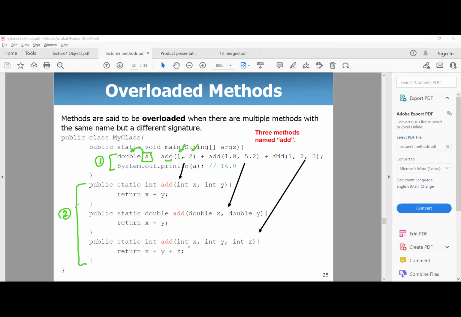It prints out as what? 16.0. Okay. So okay, that's really good so far that it works. It means that your code is doing correct. Now, I would like to ask you, you are able to see my code, right? So if you change this 5.2 and put it only 5 without any decimal point, what will happen?